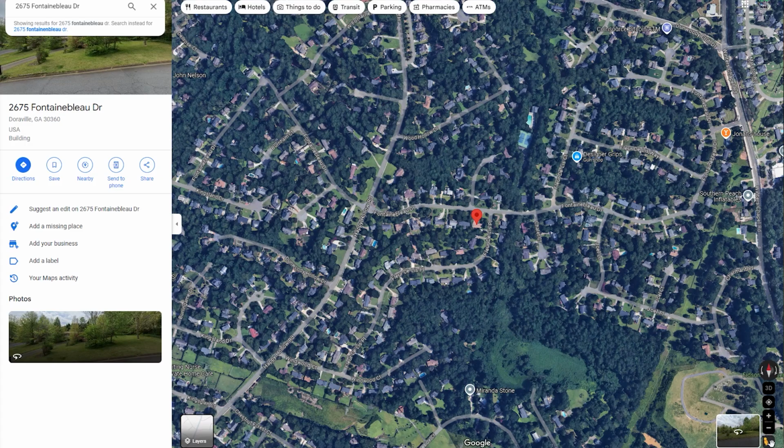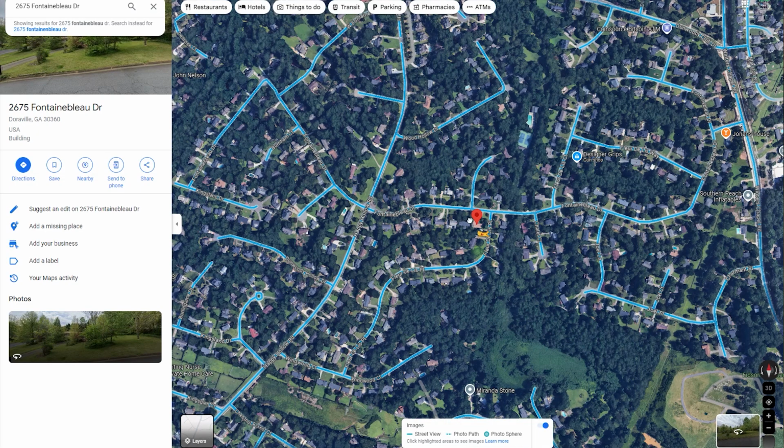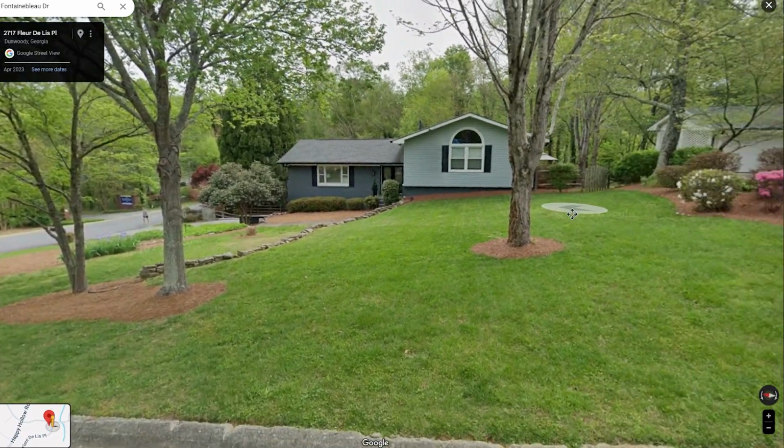So get the list early, and then do your first level of due diligence, which is simply going on Google Maps, going on Street View, which is when you pull that little person up so you can look around the street like you see me doing on your screen now. Look at the house and just ask yourself one question: would I be interested in this house or not? If the answer is yes, then keep it on your list. If the answer is no, just cross it off your list and go on to the next one.